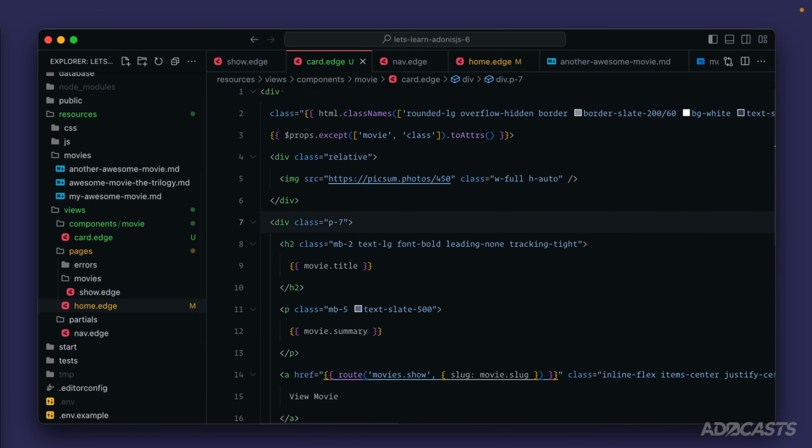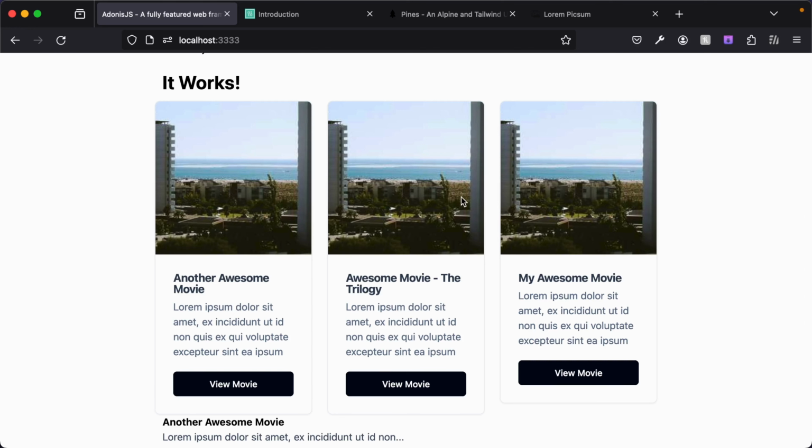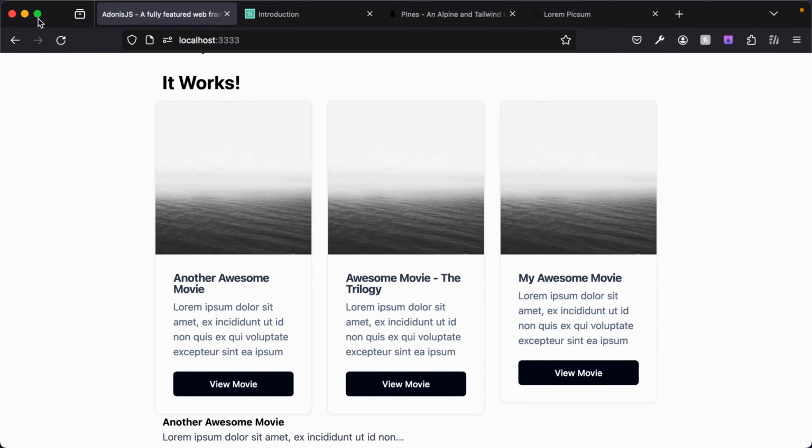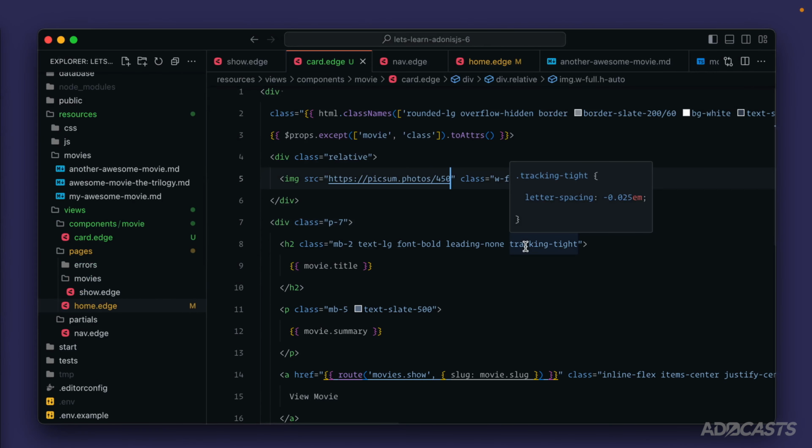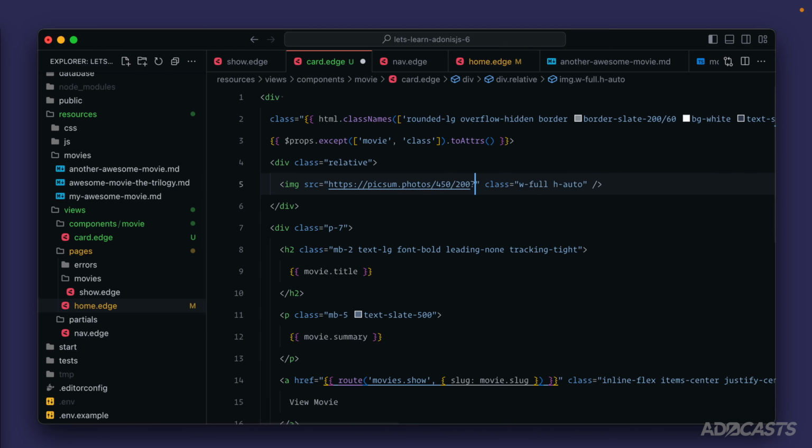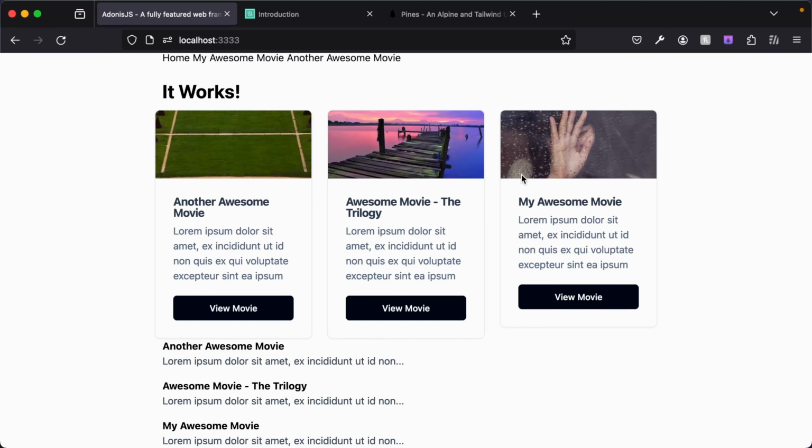Let's go ahead and give that a save, jump back into our browser. And it looks like we're getting back the same image for all 3 regardless. If we refresh the page just to make sure, yeah, sure enough. All right, so let's hide our browser back away. Let's also add in a height. So those were a little tall for my liking. So let's switch them to 200 pixels tall. And let's see if maybe we can add in a v equals and inject our movie slug onto the end of that to get us back a different image per movie. So let's give that a save, jump back into our browser. And there we go. So now we're getting back a different image per movie that we have.